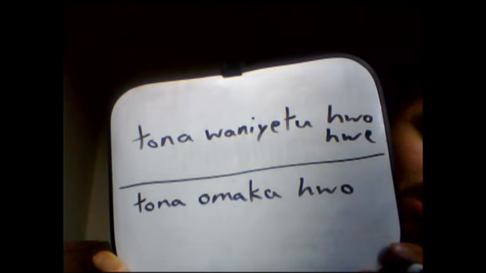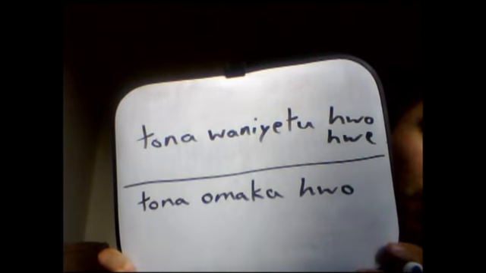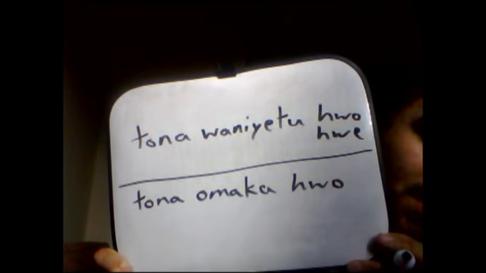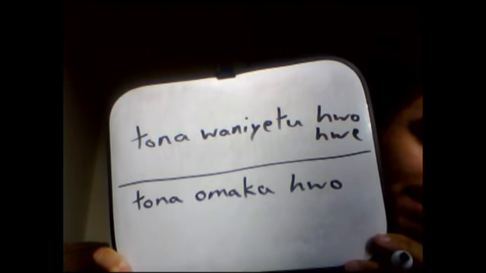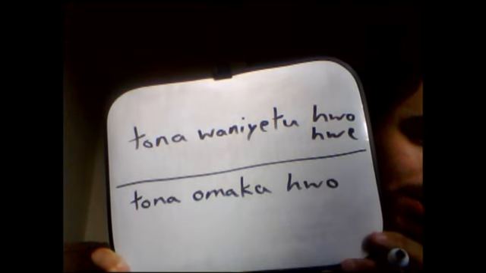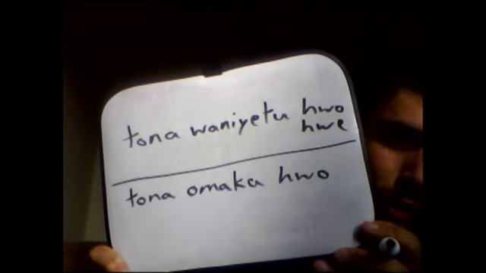But the one thing that people have taken up saying that I've seen is saying, how many winters are you? The one where I saw it, I think they miswrote it, but this would be the way that you would do that. Tona wanietuhuo. Again, if you're talking directly to someone, you don't need to have anything in the sentence denoting exactly who you're talking to, because both you and the person you're talking to already know you're talking about them.